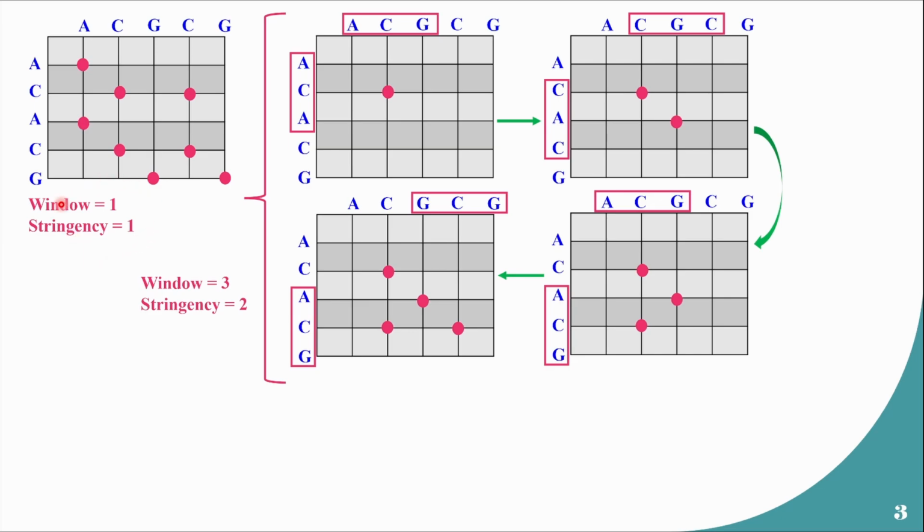and stringency of 1. So can anybody remind me what was the purpose of increasing the window size or using the sliding window technique at all? What purpose did that serve? You can write in the chat, or you can unmute also. So basically, you can find out the answer by looking at this plot versus this plot.